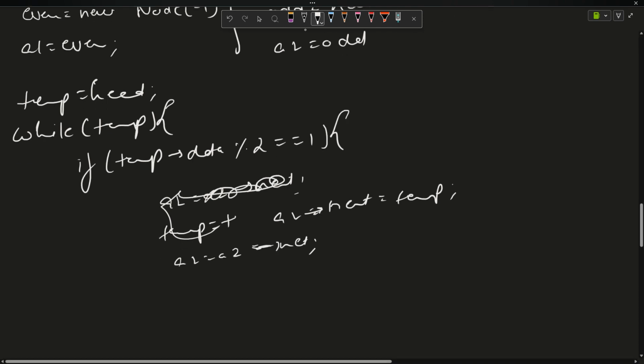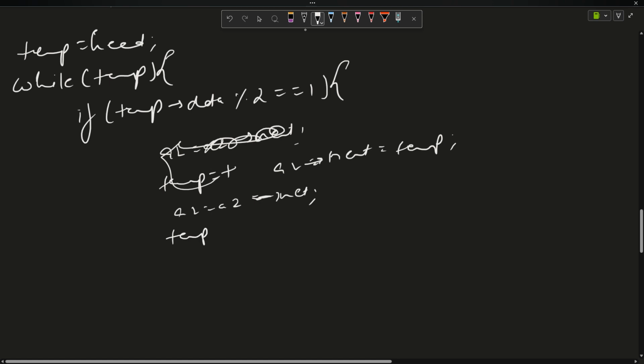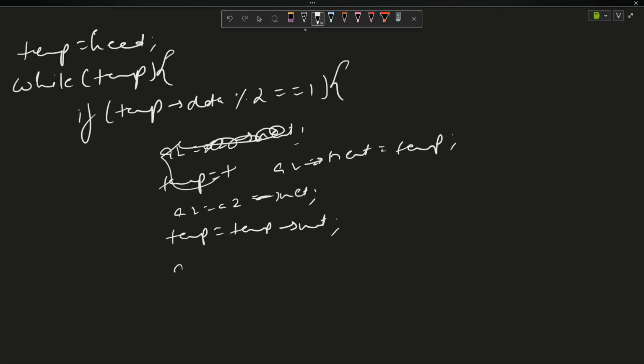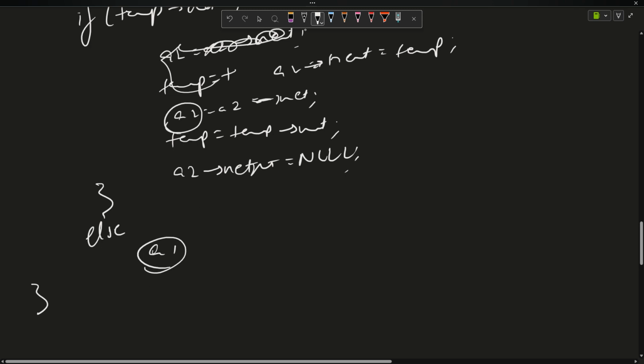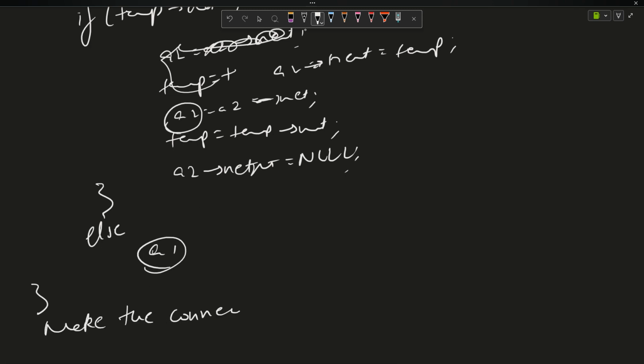Now before breaking the connection, temp will move forward, that is temp equals to temp next. You can just do a2 next equals to null, and similarly in the else case you will just replace a2 with a1, right? And at last you can just make the connection, right?